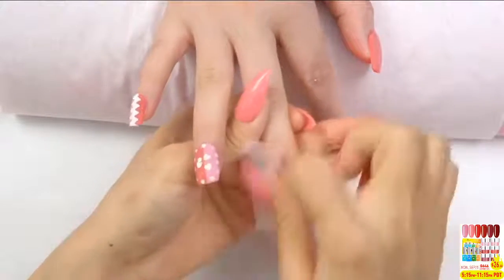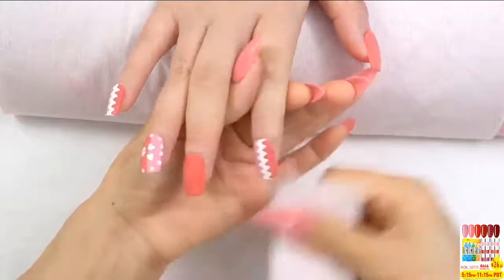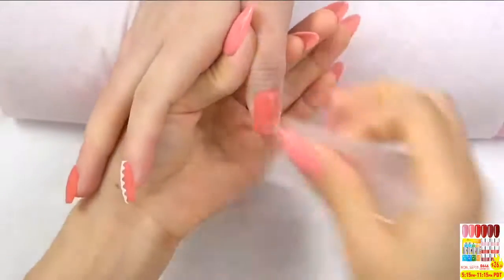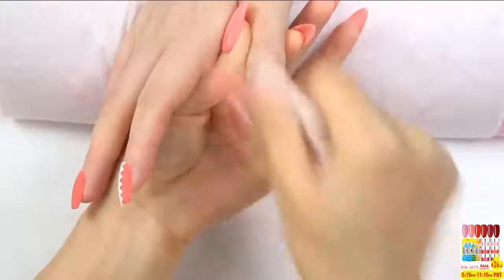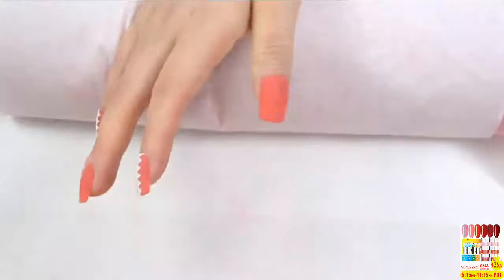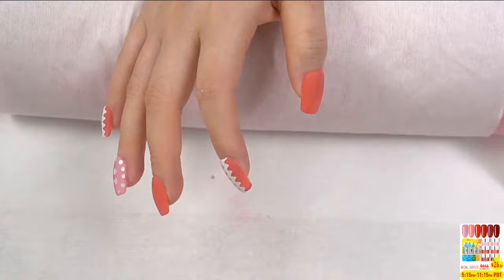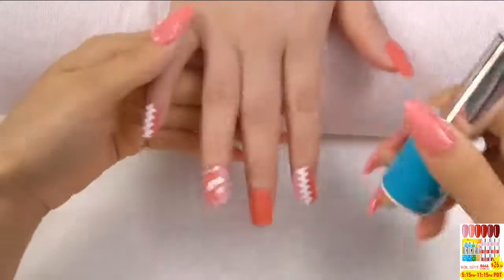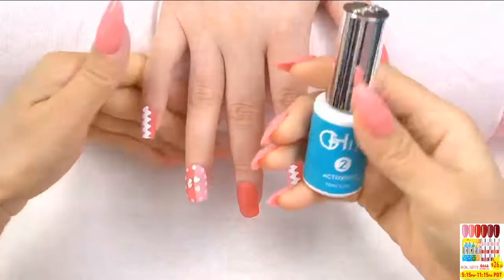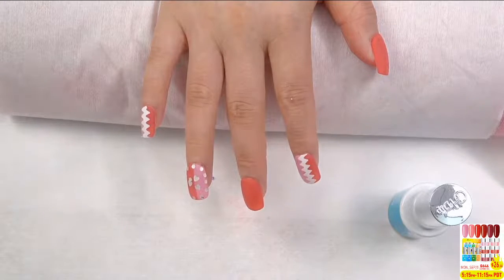We're going to wipe off any excess dust particles. It's a necessary part because I find so many clients complain that their powders come off easily. There are some reasons. First, we must push back the cuticle because our cuticle skin moves every day. So here's the point, you need to push back the cuticle. Another part, you need to remove any oil or any shine from your natural nails. And during the nail art process, we must do the filing and the buffing. So we're going to take out the activator, our number 2.